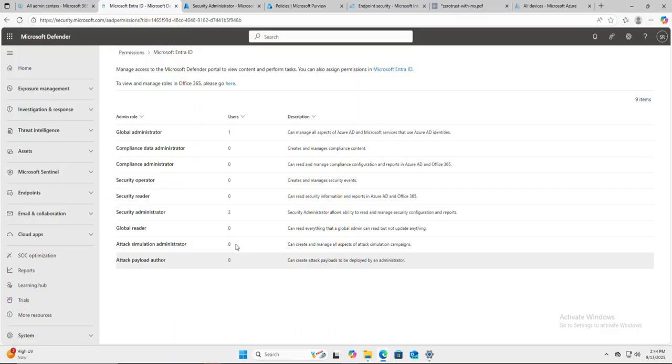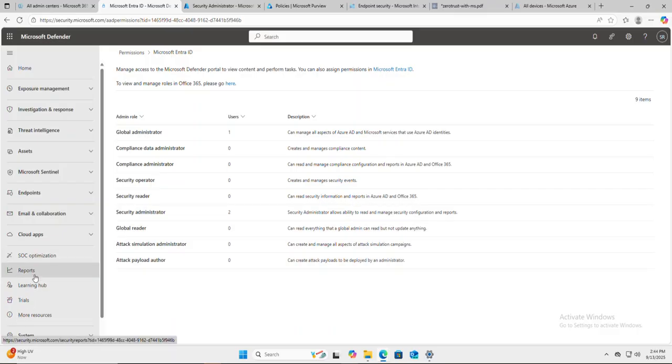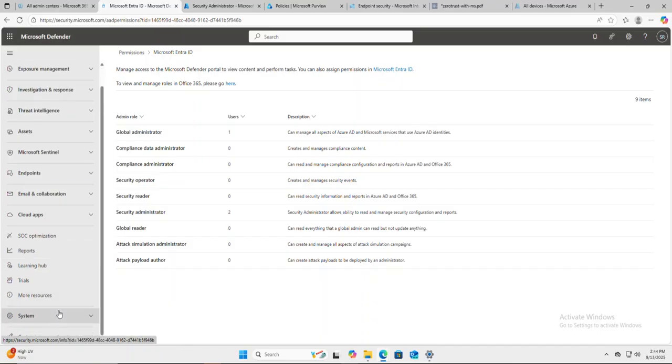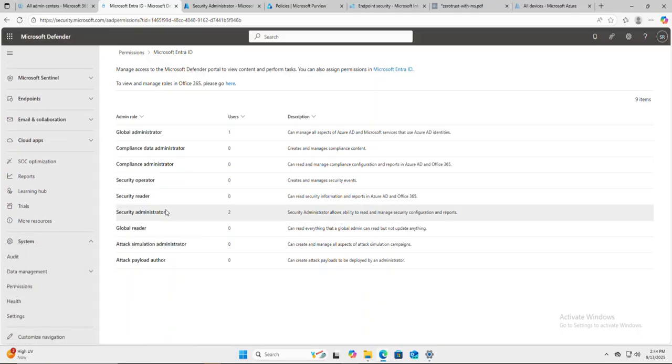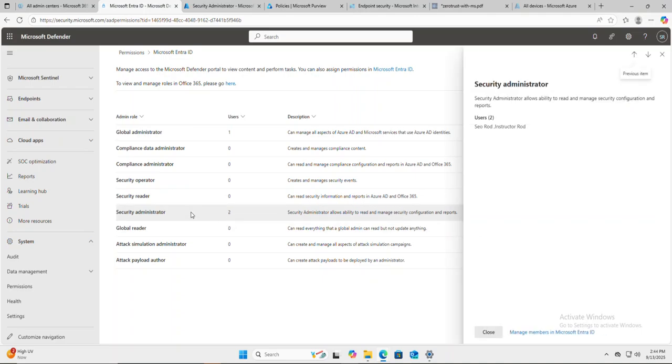And then notice, when I go to the permissions section under system over here, under security administrator, I have two users. If I click on it, then I have Zero Trust Rad and then instructor Rad on as members of this.